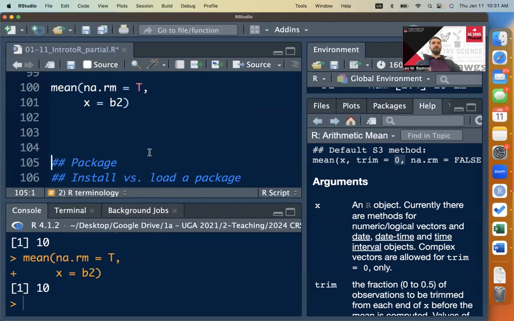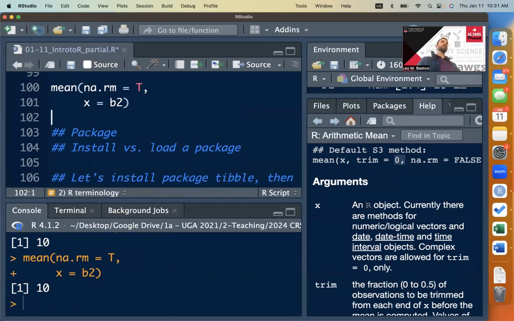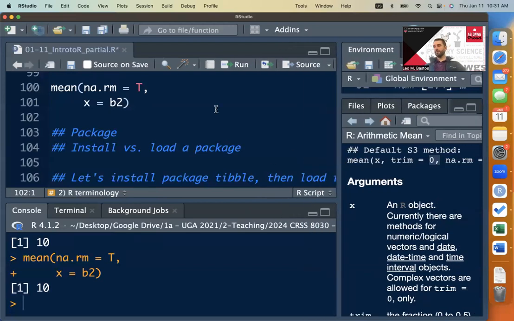I want to call this to your attention. It seems like something very simple, but sometimes as you start getting more familiar with packages, you're going to start not calling your argument names because you already know how to use the function. You just give it what you know it requires. And sometimes you may get some problems, and this is one way that you can troubleshoot it and think, am I giving it the right argument? Is it not interpreting in the correct order? Should I explicitly call this argument name or not? So it's just an exercise for us to think through that.